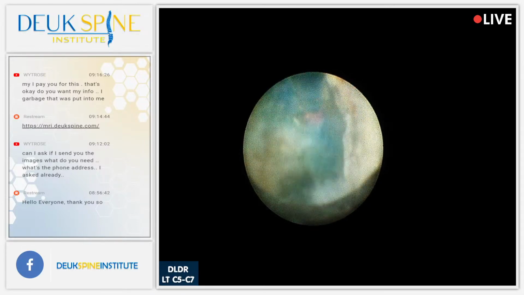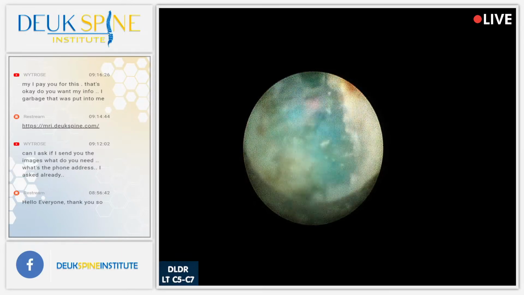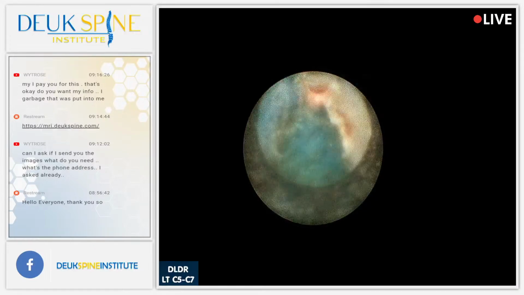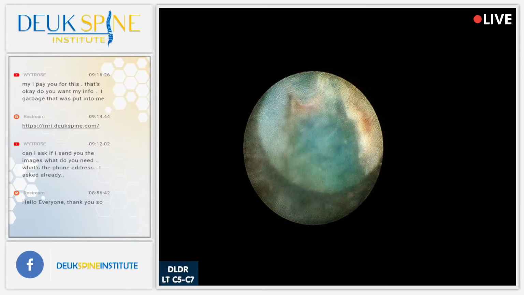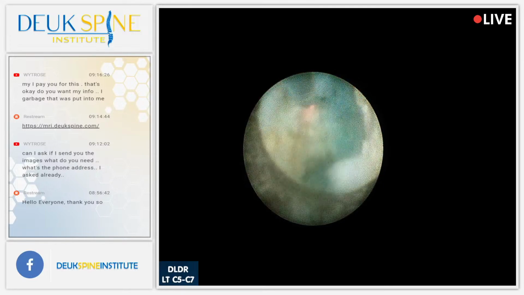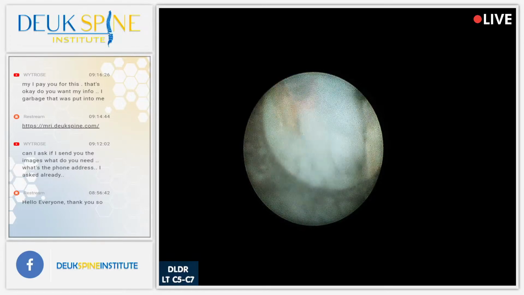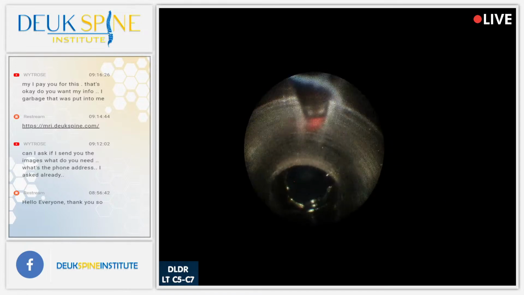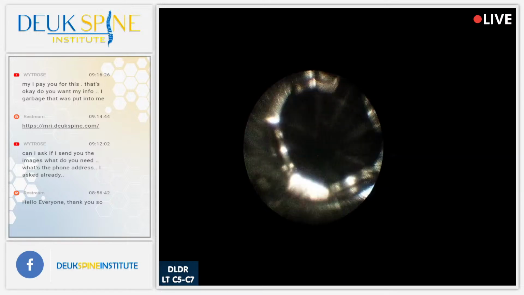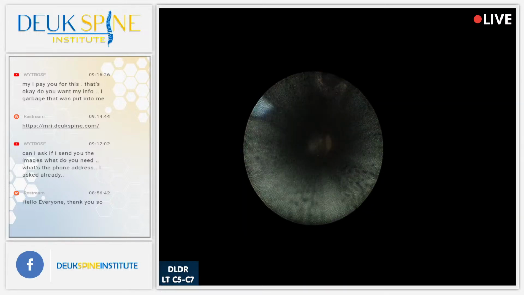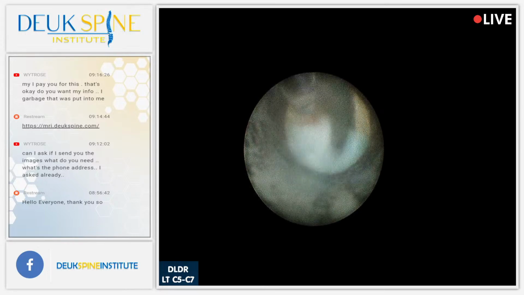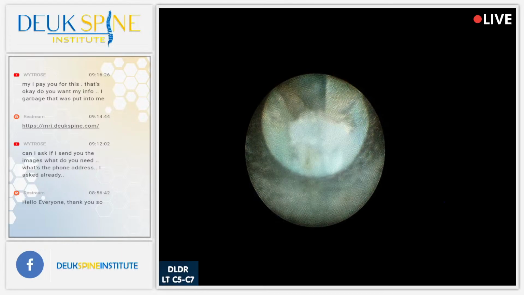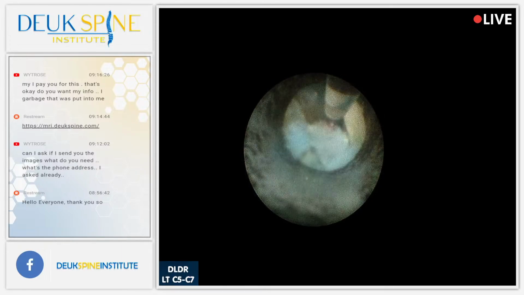That's why what you're seeing here, even though it looks big, is actually 4 millimeters wide. You know that laser fiber you're seeing right there, how wide do you think that laser fiber is? It's 0.5 millimeters wide. So here's a herniation. So think about how small this incision really is, or how small the tube really is. It's literally the tube that you're seeing right here, side to side, is about 2.8 millimeters. Not even 3 millimeters. That's about 2.8 laser fibers, almost 3 laser fibers across. That's how small this is.